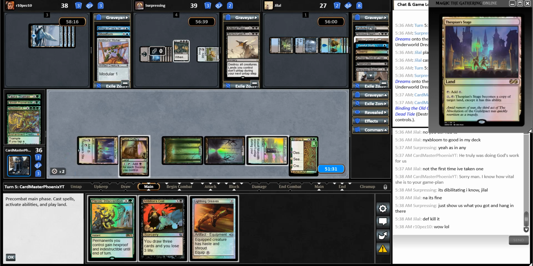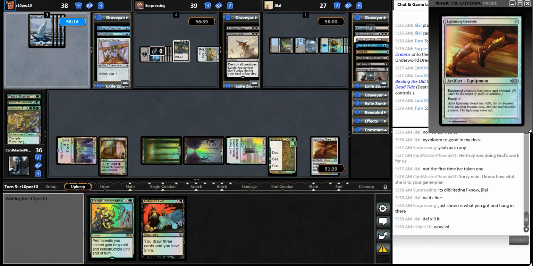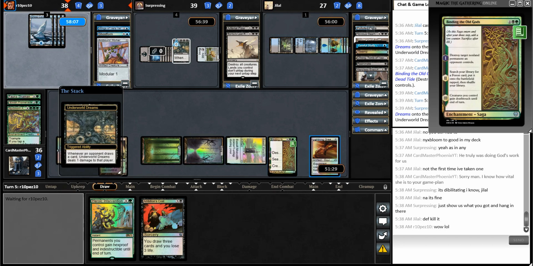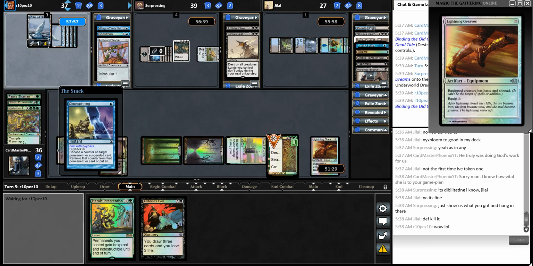Furthermore, I'm going to then tap my Thespian's Stage for a second colorless, which I'll spend both of, emptying out my mana pool to cast Lightning Greaves from my hand, which is an artifact equipment for 2 generic mana that equips for free and gives the equipped creature haste and shroud, which is a strictly worse hexproof. Fun fact, shroud is now retired as a keyword, because obviously hexproof exists and it's better.